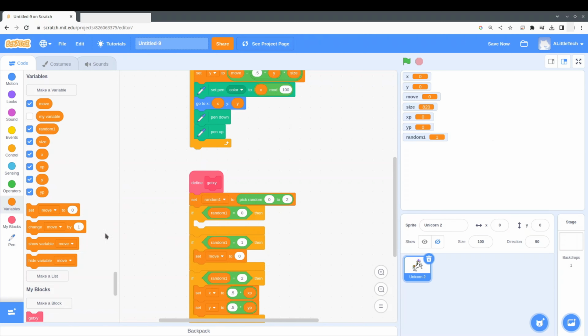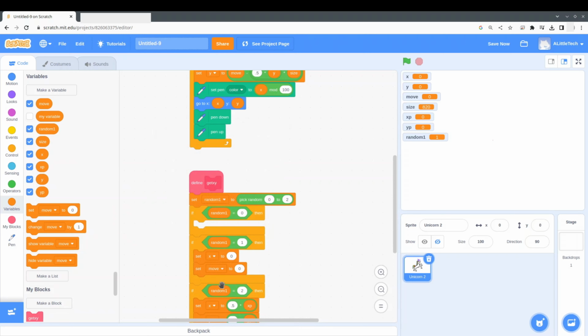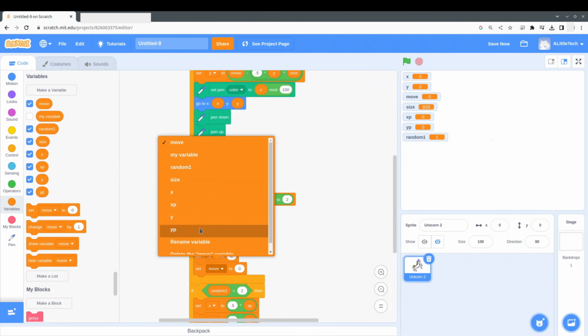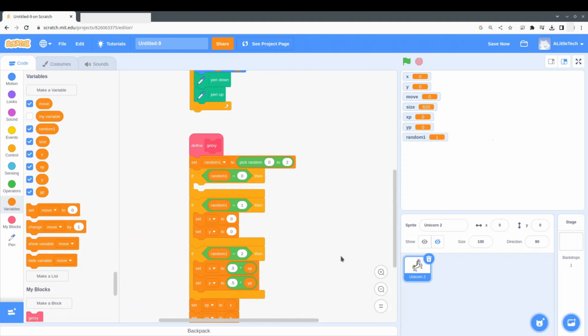And then if the condition is equal to 1, we're going to do the same thing where we set X and Y. But this one, y is going to be the same, so we can duplicate it. But x is going to be 0.5 times xp plus 0.5.